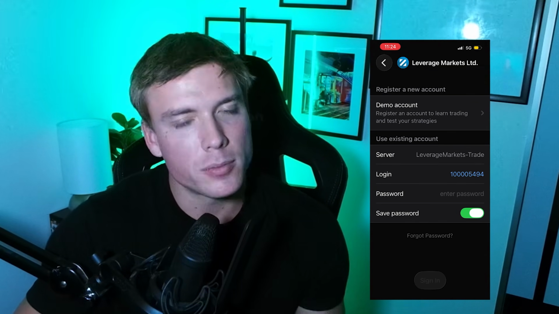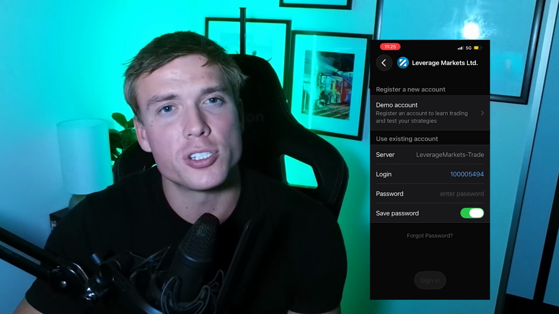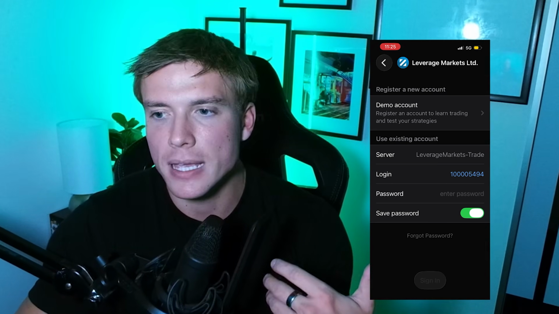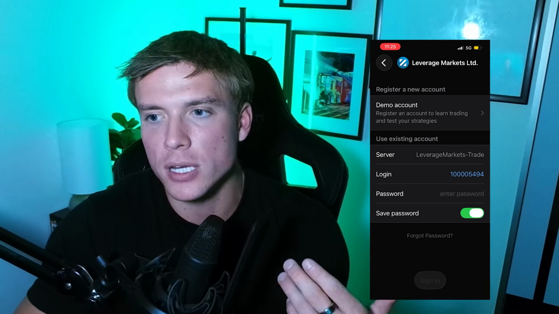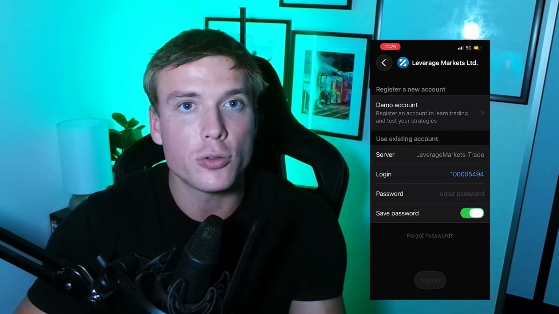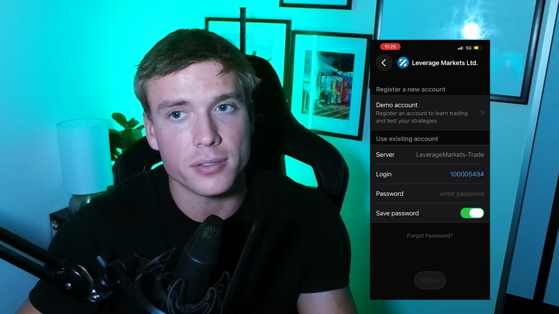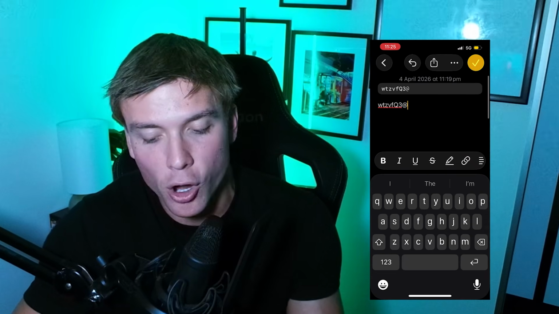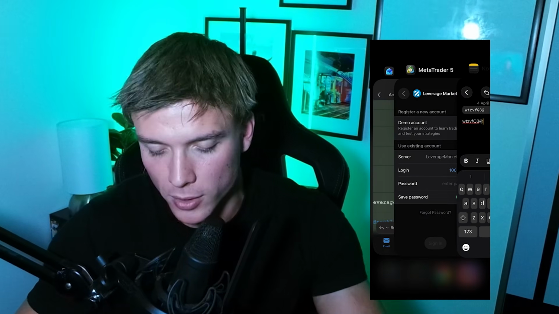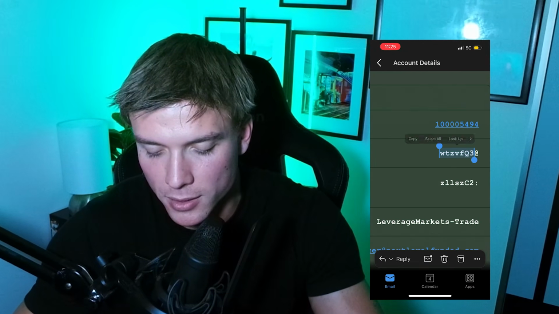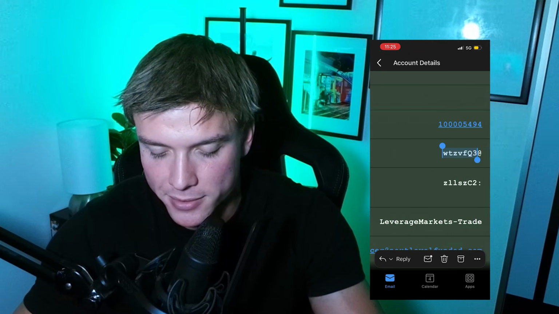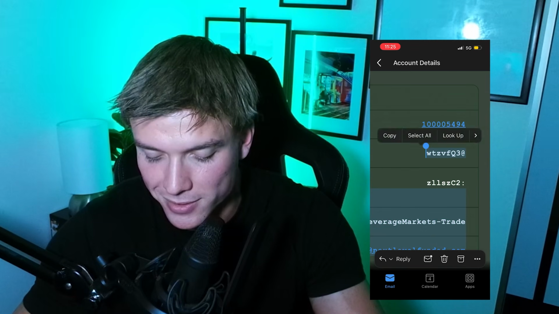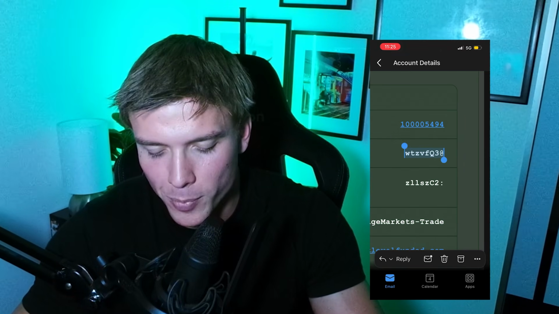Now, here's a little pro tip. A lot of people do just copy and paste straight from their emails. Sometimes what happens is it either copies a bit of the background or it copies a little bit extra code, which ultimately adds digits or changes the digits when you go to paste them into MetaTrader 5. So as you can see here on my phone, I've copied and pasted the password from the login, and I'll do it again just to show you guys what I mean. So as you can see here, the second line down is that password line. I'm going to copy and paste it now just to show you exactly what I'm talking about. There you go. The whole password's been copied.